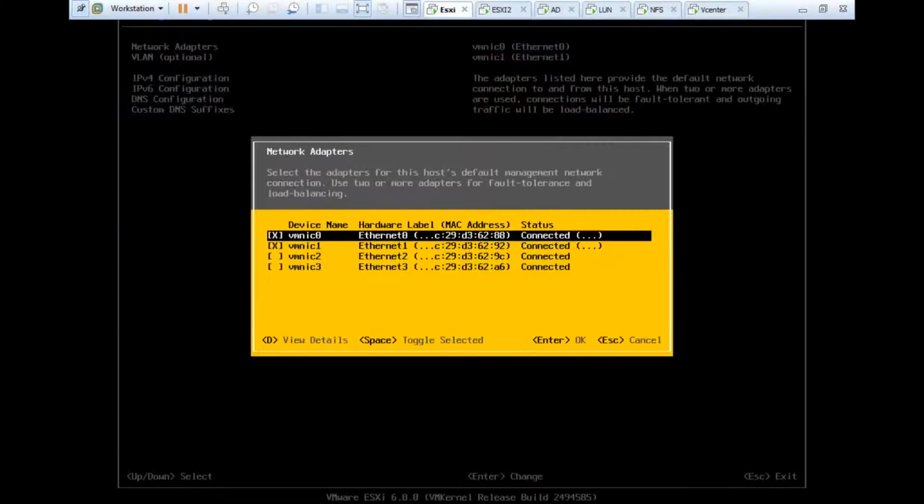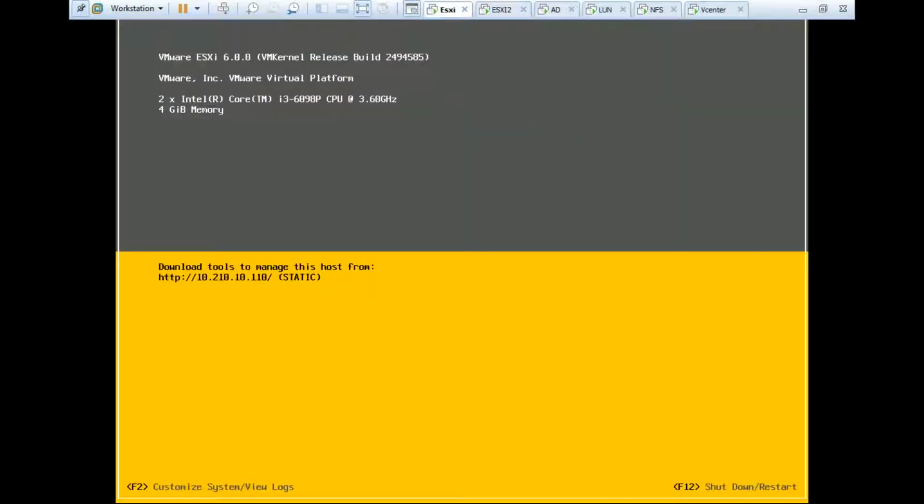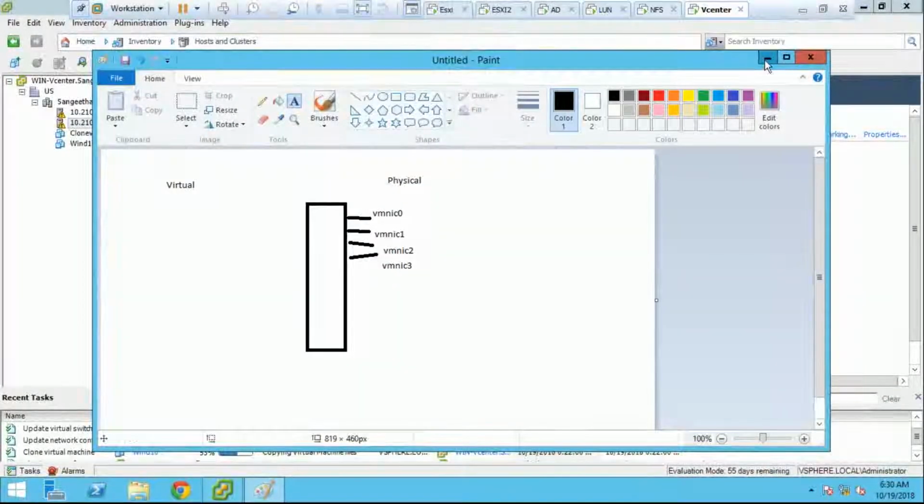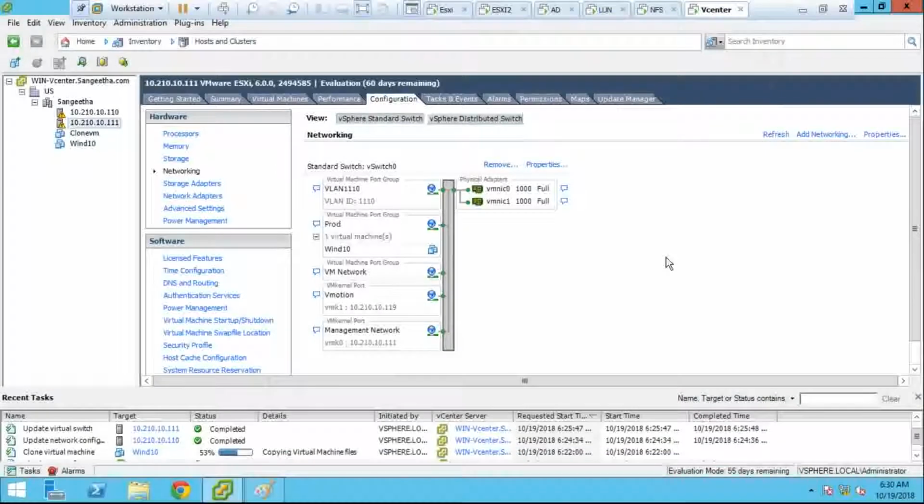In Configure Management Network, this gives all the information. See, now we are connected with the two. Previously, while creating, only VM NIC 0 was there, right? Now you can see one, two, three, all of them. Now you hopefully understand. Yep. I did install the cluster. I also created another host and set up the cluster and played with it too. Super, great.